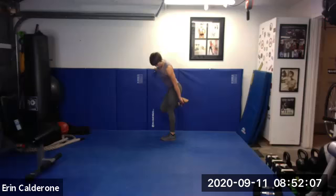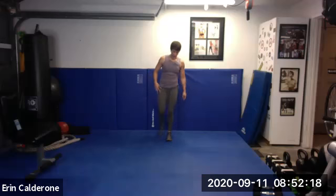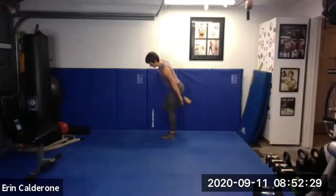Okay, so grab your opposite shoe behind you, ideally your ankle, but if you can't reach that, hold onto your shoe like so, whatever it is. Keep your knees together. I'll show you from the front here. So my knees are gonna stay together. That's why I use the opposite hand, because I don't want this to happen. This is not really stretching my quadriceps in the front. It's just kind of pulling my leg out.